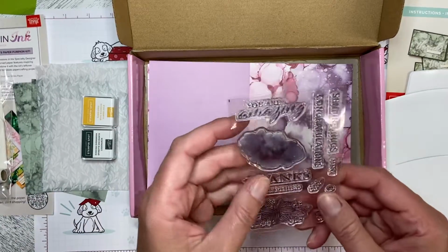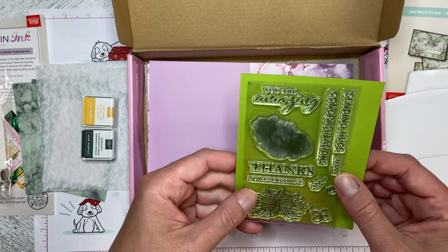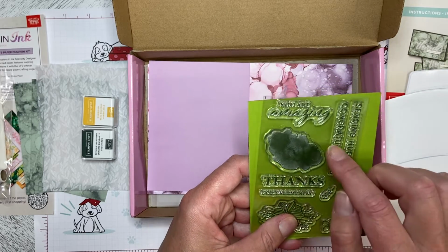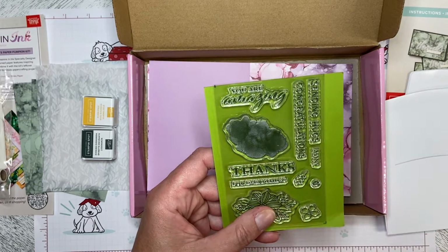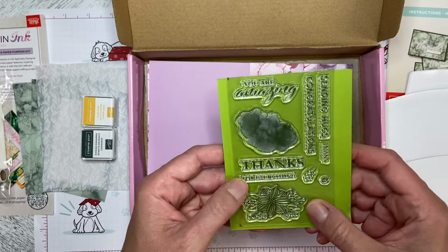And the stamp set says, "You are amazing. Thanks," and then a separate stamp that says "for everything," and then sending hugs, congratulations, and the word many. So you could do many thanks, many congratulations. You could do sending and then do the little insert icon and then hugs and put the many above here if you wanted to.